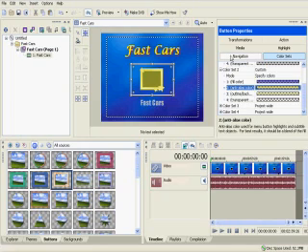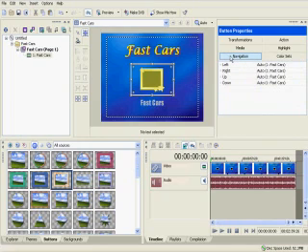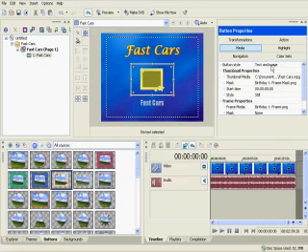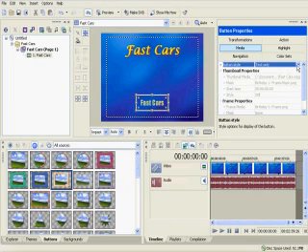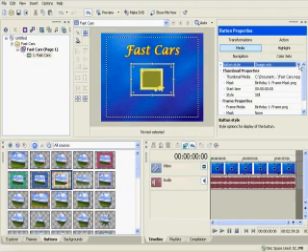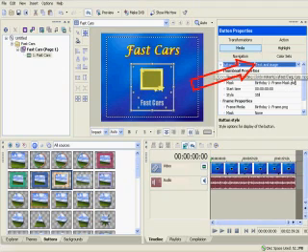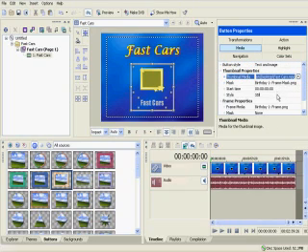Alright, navigation is basically the remote control that you use for your DVD player. That tells you where that button is leading to when you click on it. Okay, next button is media. This allows you to have text only, image only, or text and image right next to the button style. There's a drop down menu.